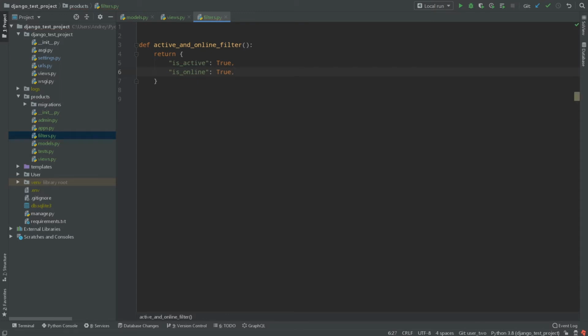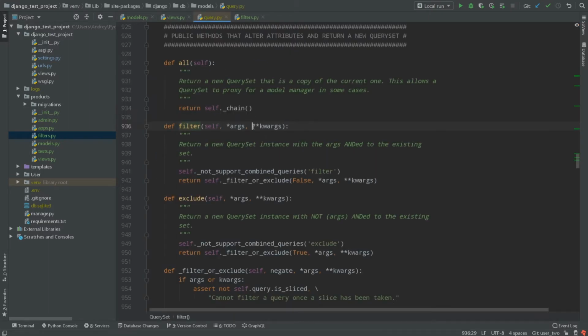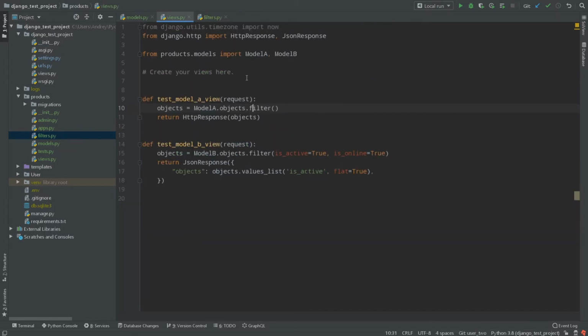So why do we need to do that, you ask? Well, actually, because in Python we have unpacking. Let's go right here and let's use unpacking from our dictionary. So what does it do? In the Django ORM filter function, get function, or anywhere actually, as you can see, I don't know if you can see it, but let's go right here, we accept args and kwargs. So kwargs, it's just keyword arguments that you provide.